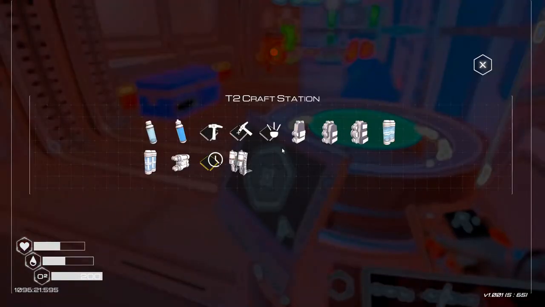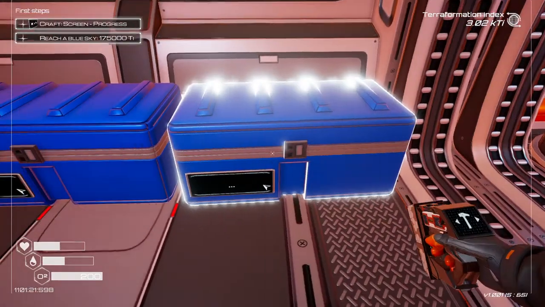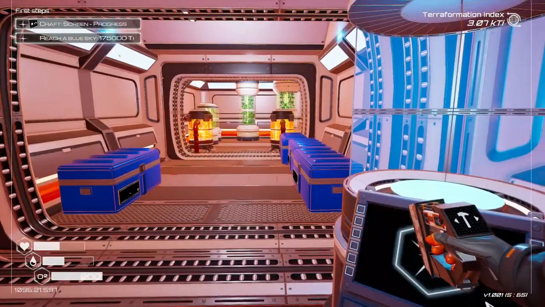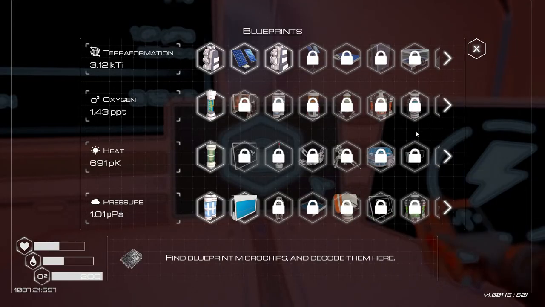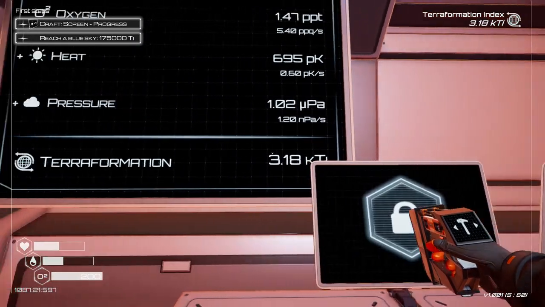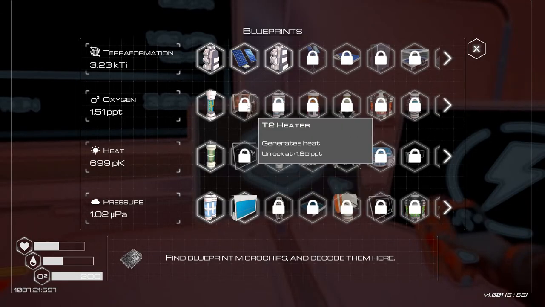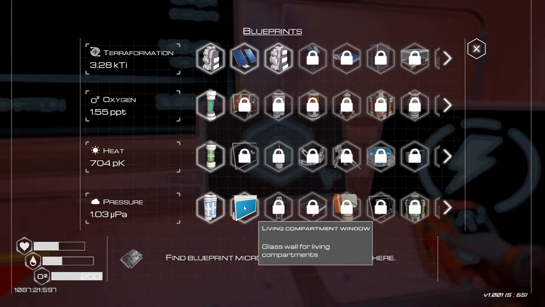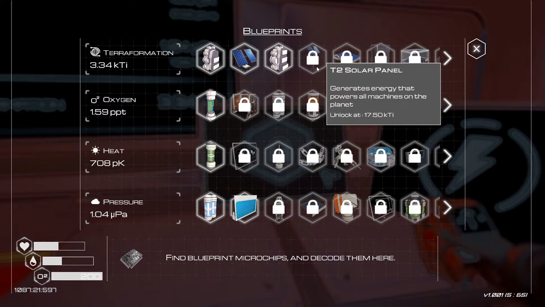All right, and tier 3 backpack, aluminum, titanium. Aluminum, titanium, tier 3 backpack. Awesome. And what else did it say I unlocked? I forgot. Oh, the indoor ladder. Yeah, no, it didn't matter. The progress screen's at 2NK. So that's the heat, right? I assume that's the heat. Or not. It's Tier 2 solar panels coming up.